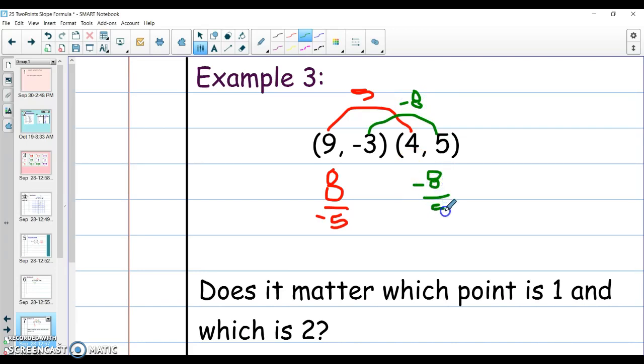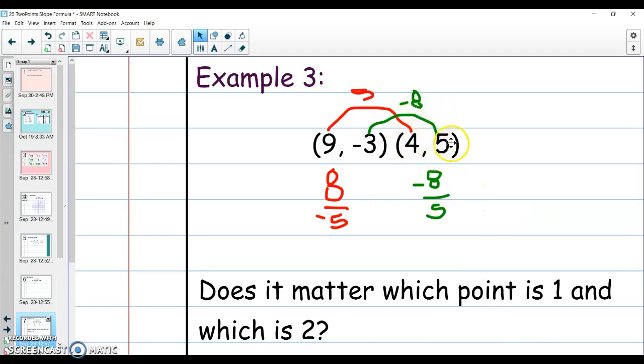Now, students are going to probably look at me and say, Ms. Wolf, those are completely different, but actually they're not, because I want you to take a look at this. I have a positive number and a negative number, so my answer is negative. I have a negative answer and a positive answer, so my answer is negative. Noticing the biggest piece is that I have 8 and 5, 8 and 5, and only one of them is negative. So this means my slope is exactly the same.